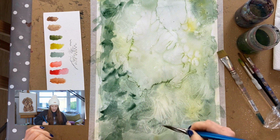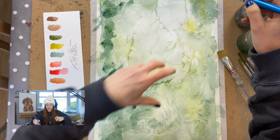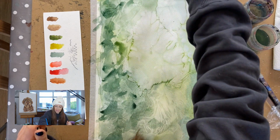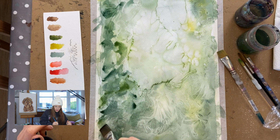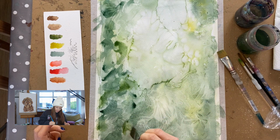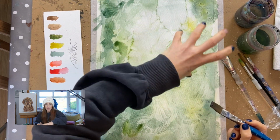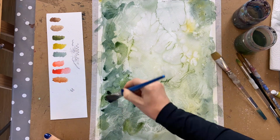I'm just applying it like that, a bit haphazardly, paying attention to protecting my light, which is what I was talking about before, and just blending and mixing it in. At this point, it really is extremely loose. So I'm just creating a balance of colours and tones and textures. That's all I'm doing. I'm not creating any shapes, and I'm protecting my light. So I'm going to speed this up for you to make it a bit more interesting.